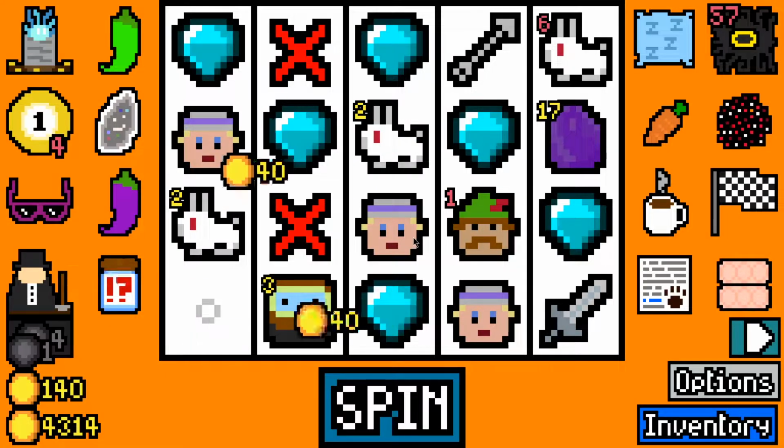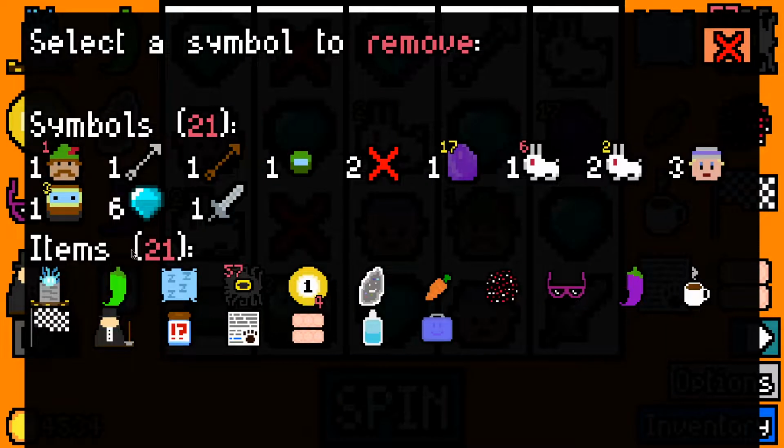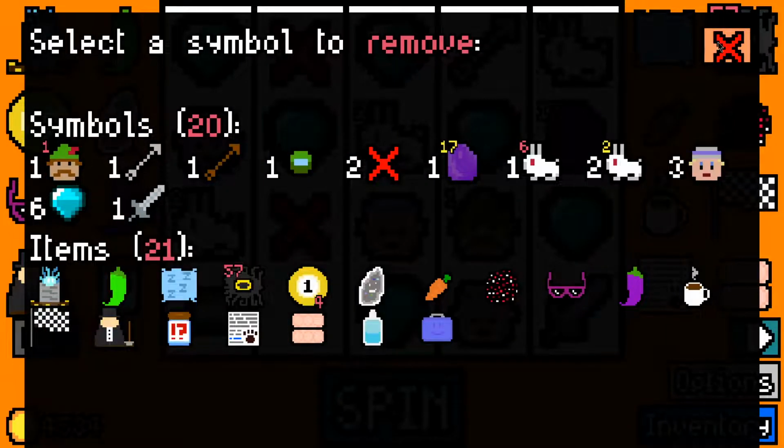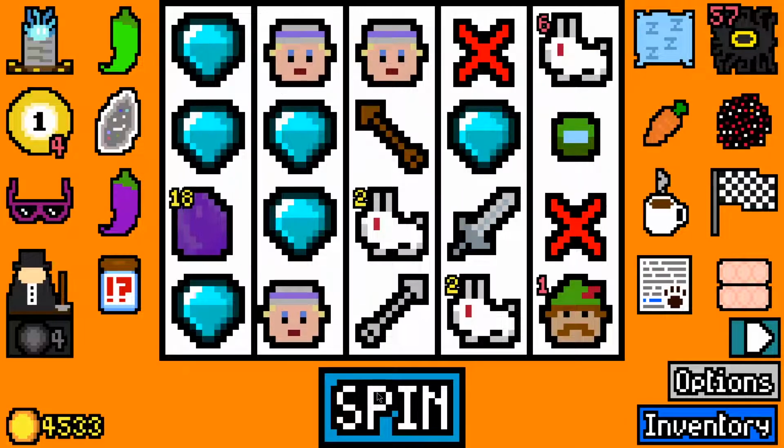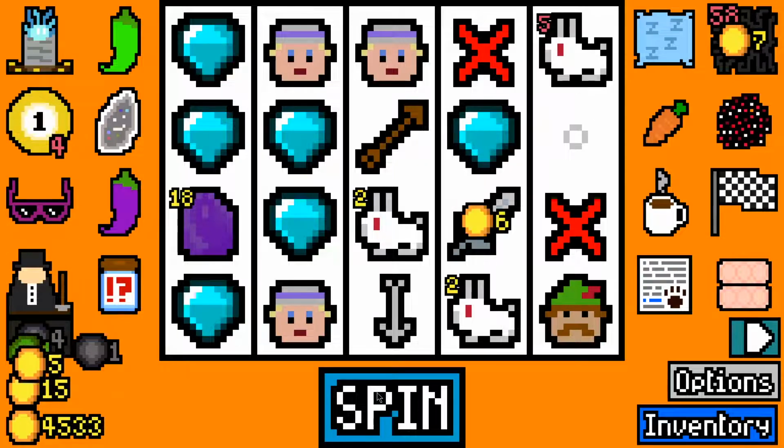Okay, let's remove this and let's remove one of these bronze arrows, I guess. Oh, the diver needs to go, actually. That should be my next removal. Let's take a reroll capsule. Let's get rid of the diver. And we're back down to 20 symbols where we want to be. That means every symbol will roll in every turn. We're actually at 19 symbols.